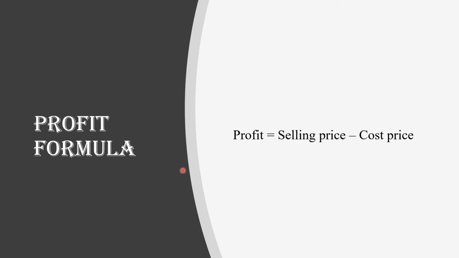Let's start with the formula that we need to know. This is the golden formula for the profit. Whenever we're calculating the profit, all we need to know is that the profit is equal to the selling price minus the cost price. Remember, in the previous video, we defined profit and we defined cost price. We did not, however, define selling price. So if we need a working definition for selling price, we could see the selling price as that sum of money that whoever is selling an item attaches to the item.